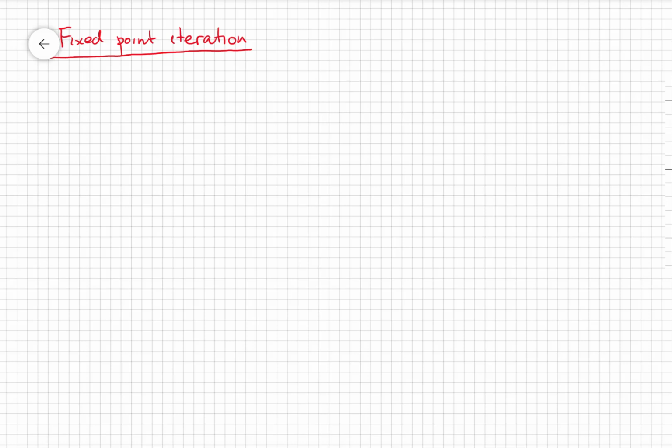In this video, we're looking at another method for solving equations called the fixed point iteration method. You'll remember that we've been trying to solve the equation x cubed minus 7x minus 5 equals 0. Now, we did solve this entirely using the Newton-Raphson method, but we're going to just use it as a starting point for looking at this idea of the fixed point iteration.